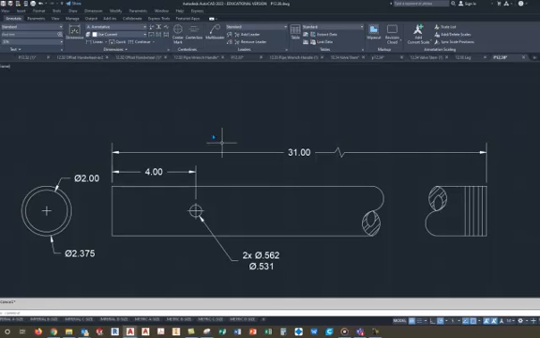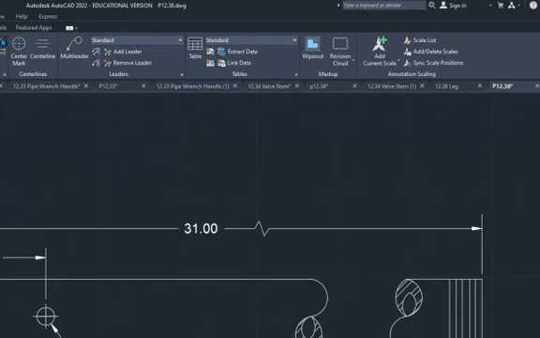So how do we fix this? So the jog dimension, if you start out with a regular dimension, like this guy right here, and let's say you wanted to put a jog dimension on it, up under Annotate you have the jog dimension tool here. And what you do is you pick the dimension that you want to put a break on. Let's say I was going to put a break on this one and I didn't have this there. You'd pick it where you want to put it. Oh, look, it moved it. There we go.